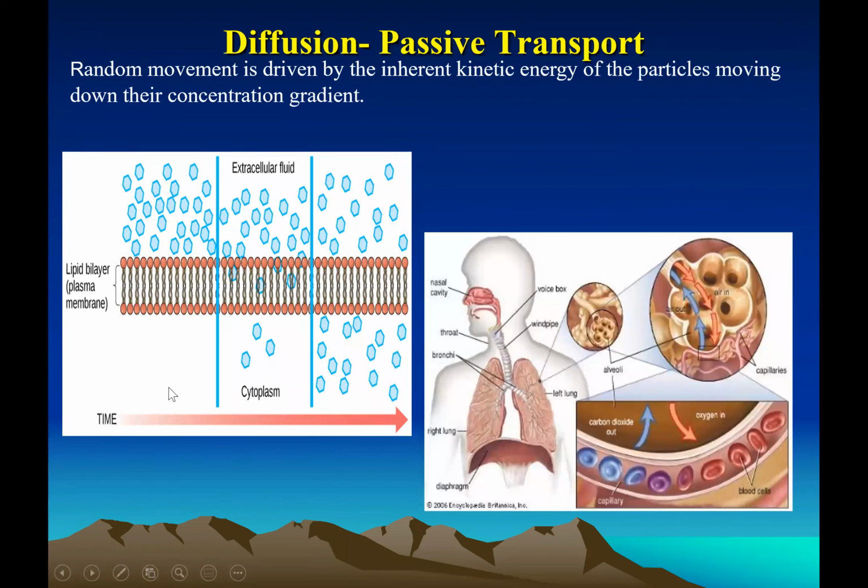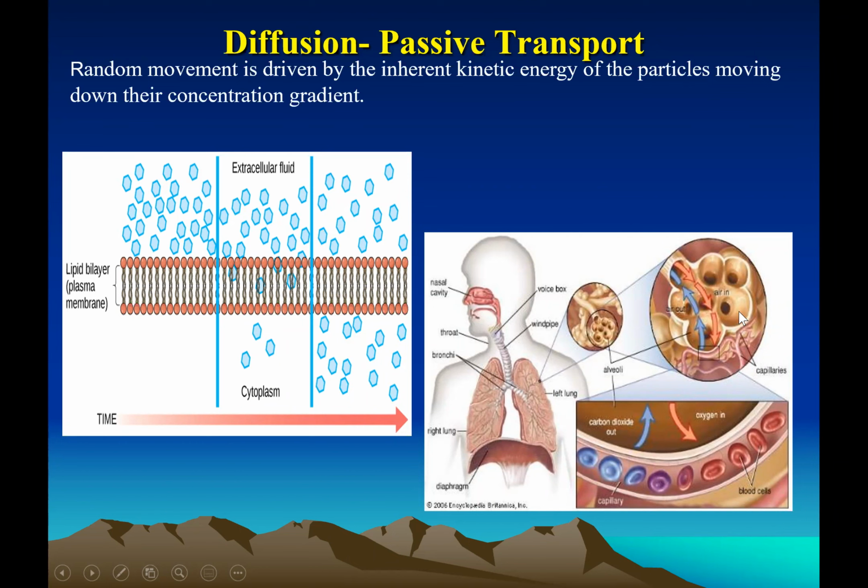A very good example of this is our breath right now. Right now, you and I are breathing. So oxygen is just moving from the air that you inhaled into the blood because the oxygen content inside the blood is low. So oxygen is diffusing into the blood, and carbon dioxide, which is a waste because of metabolism in our body, is going to diffuse out. So right now, diffusion is happening in your lungs.